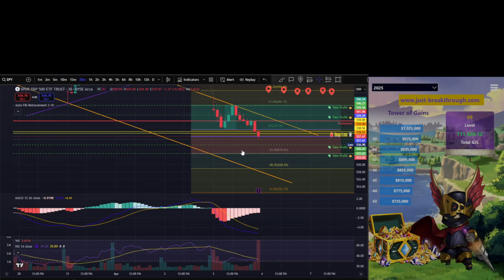But either way, we just have to wait to see what happens with this candle right here. It's in an awkward area. So if it does go to the top side, then what we would have to do is draw out our resistance level, which would be right here at our previous low. And then we would see if it could break up past this. I would only play the calls if it goes back up and it breaks this resistance. Then my take profit would be right at the zero line for the fib level, which is 539.58.